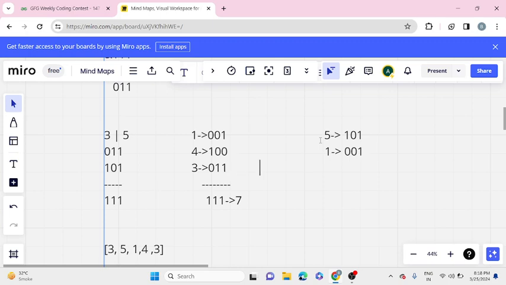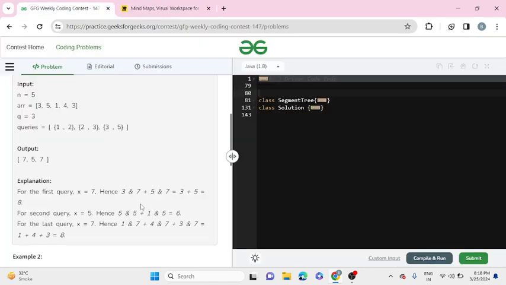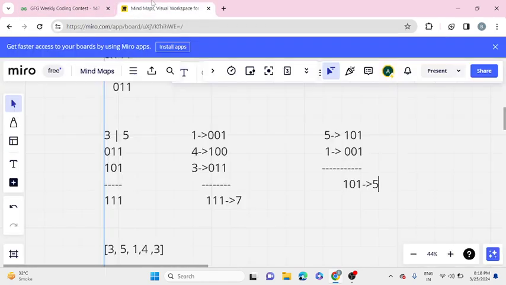So doing an OR operation on this will give us 101, which is 5. So this is the number that we want, and this is the number that they have used. The number 5 is the minimum number that we can use to do an AND operation, so that ultimately we get the number 1. Okay, so this will be our first step.